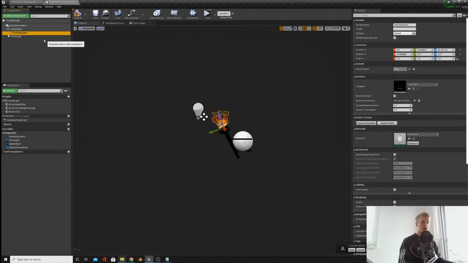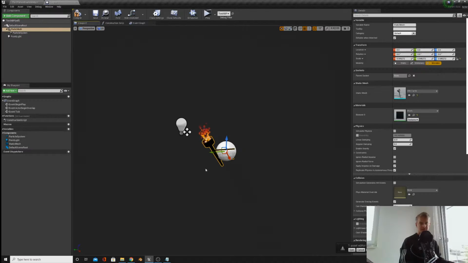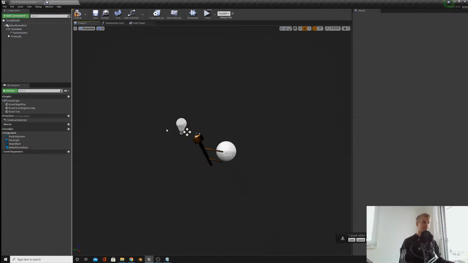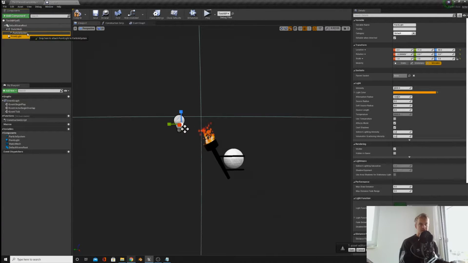So as you can see, our particle system is attached to our mesh, so anything we do to this mesh now, the particle system will do. This includes any movements, any rotations, or any scales will all be copied by the particle system because it is attached underneath it. And in every blueprint, we have a root. This is basically the king of the hierarchy, which every single object is attached to. So to attach an object to another object, just click and drag it onto another object, and it will attach. Then to detach it, you just click and drag on it again, and it will detach.